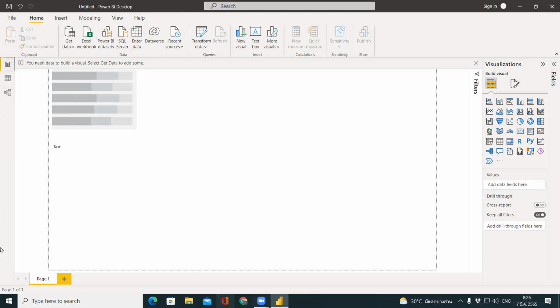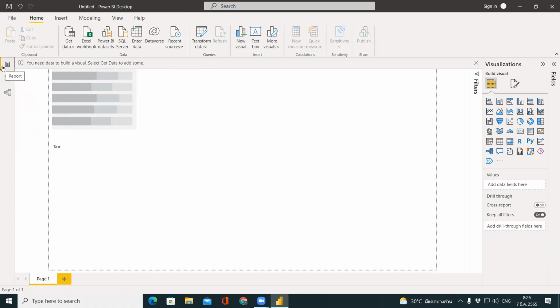The report view looks like this. Report view is the view where you can see the blank page in the middle, and you can add more visuals into this sheet or this page. On the right-hand side, it is the menu called visualization and fields and filters. So this is what we call report view.